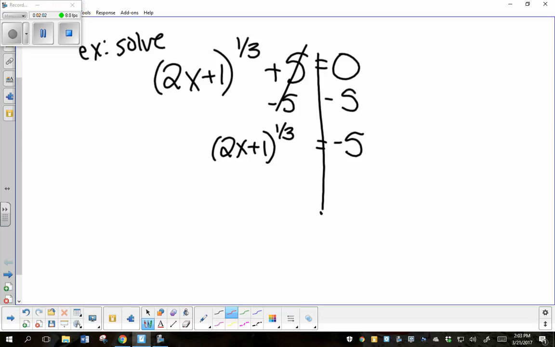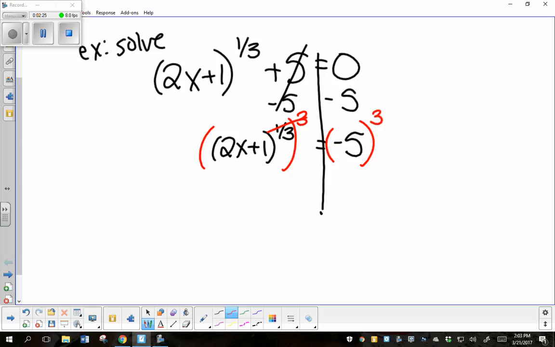To the power of 3, right? Because if we take all of this to the power of 3, well, 3 times a third, when I multiply those powers, is just 1. So this is just to the power of 1 now. You don't have to write the power. Yep, but you got to do it to both sides. So make sure you're taking that negative 5 to the power of 3 and not just the 5 to the power of 3. So to get rid of the power of 1/3, we take it to the power of 3.